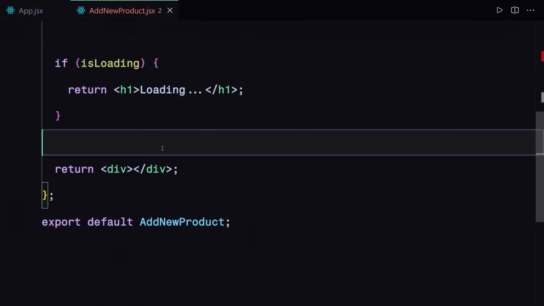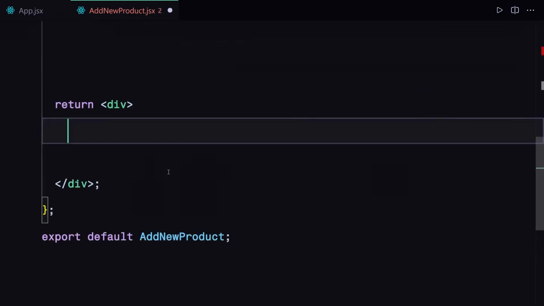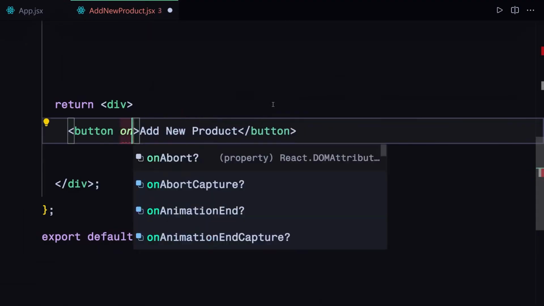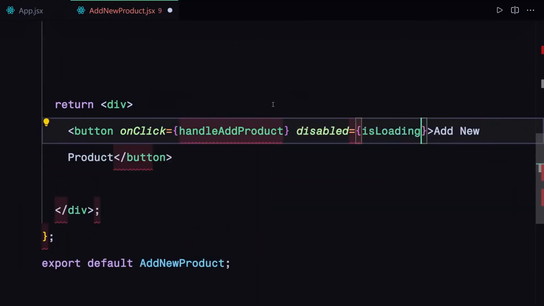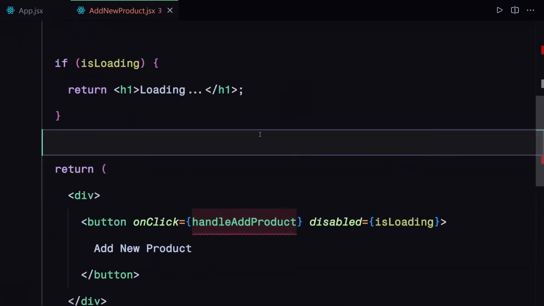So I'm going to go ahead and create some sort of a function right here. Or, first of all, let me create a button right here. So now let's create a button, and I'm going to say add new product right here, and we're going to be adding a new product. But first of all we're going to attach some sort of an event handler. So we have an onClick event handler, and we're going to pass a function which we are going to be creating in a few seconds, which will be handleAddProduct right here. We're also going to provide a disabled state on there, and if it's loading then it should be disabled. So now let me save that, but now let's create this function right here up above.